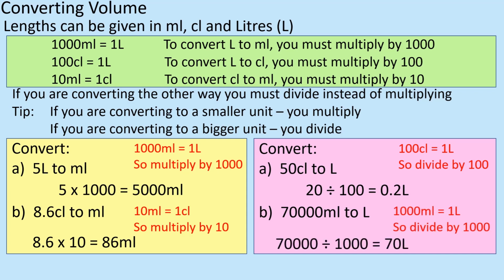Now, just to clarify, when I mentioned volume being in centimetres cubed, which it often is in exams, well, 1 litre is 1,000 centimetres cubed. So 1 centimetre cubed is 1 millilitre. It's worth pointing that one out at this point. So 1 litre is 1,000 centimetres cubed, and 1 centimetre cubed is 1 millilitre. Okay, well that wraps it all up.